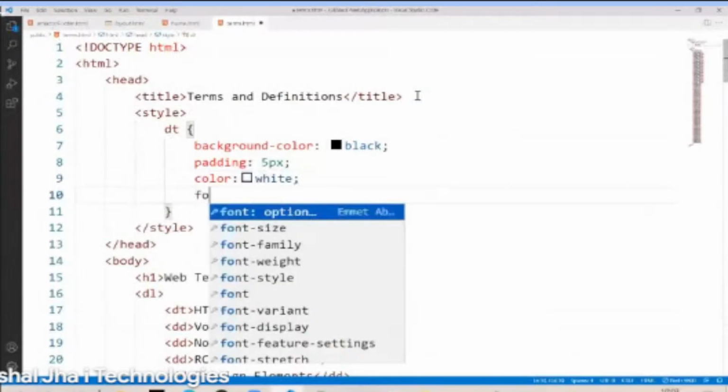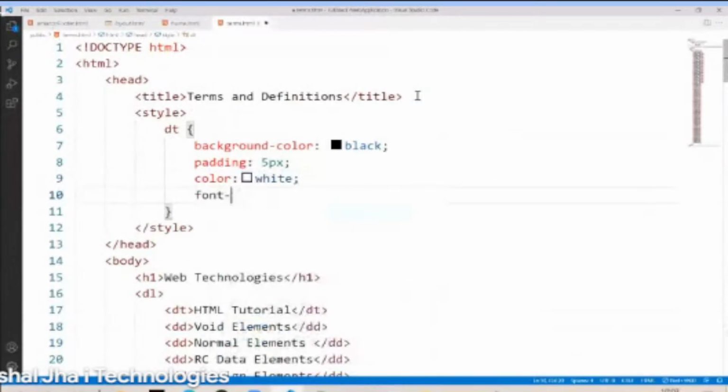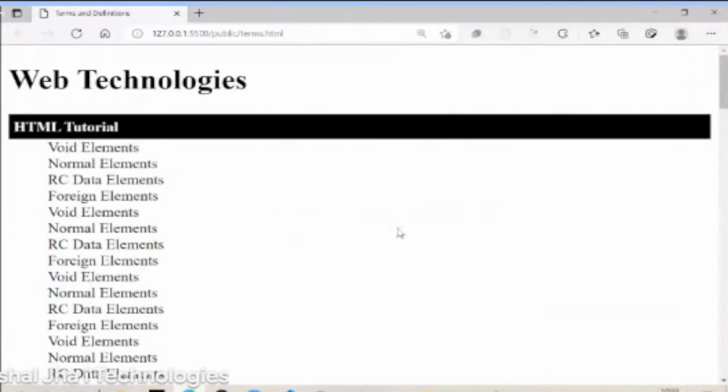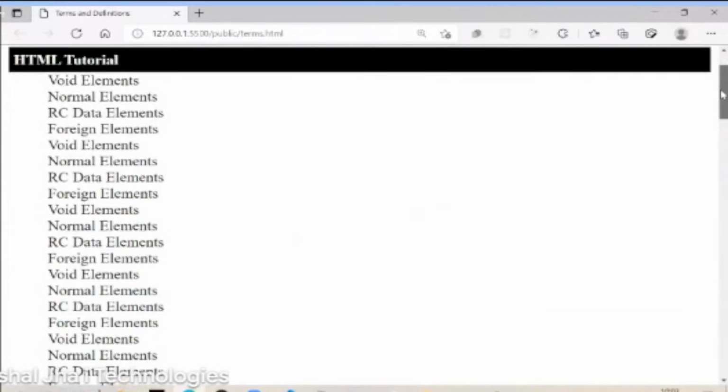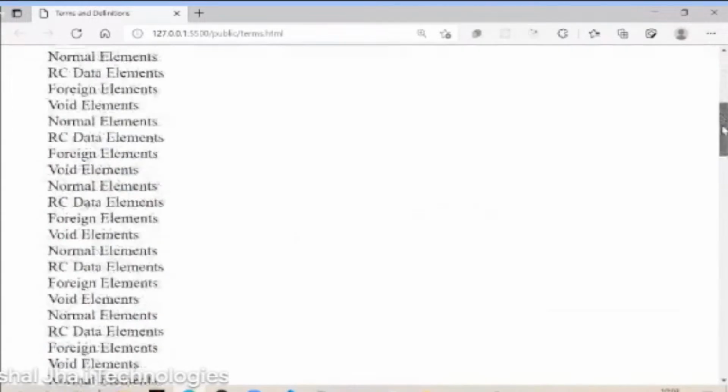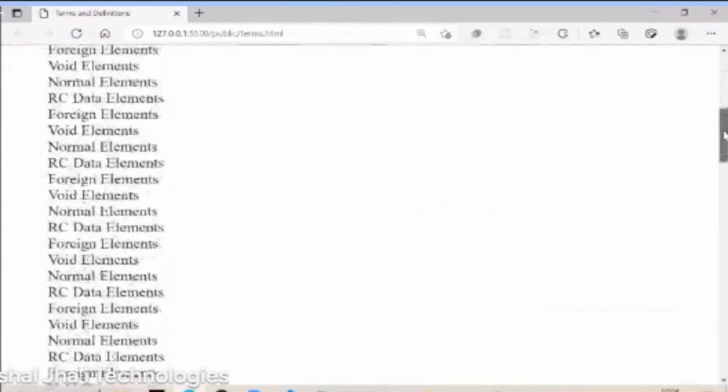So, the font weight I will keep as bold. I am defining this. Now you can see this is the appearance here. When we have a lot of topics, now you see when I am scrolling, this is terms and definition scrolling. Usually what happens is, in the middle of the content, you miss the heading here.